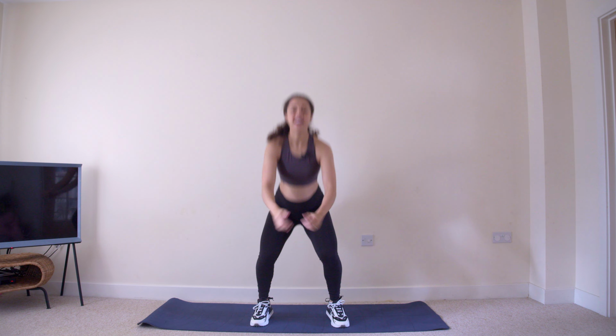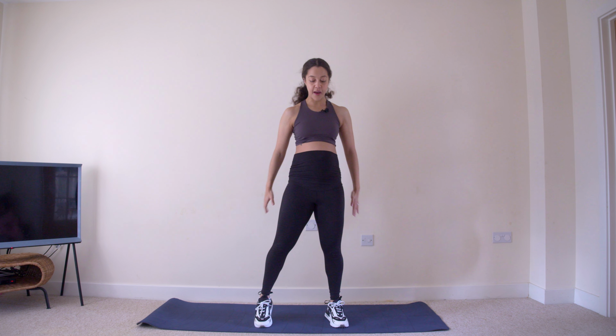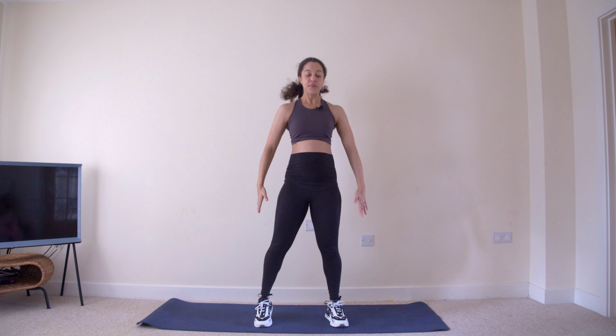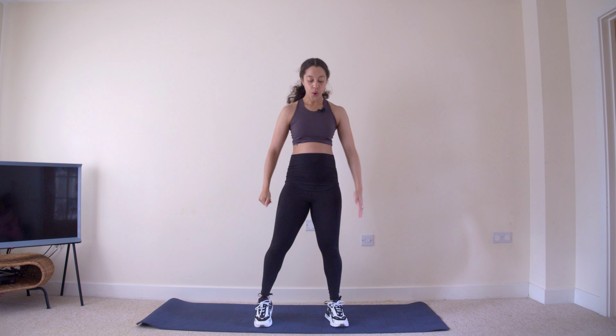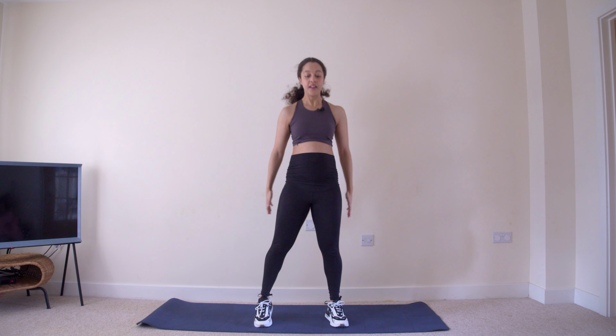8, 7, 6, 5, really power up. 3, 2, 1. Shift your weight onto one side, other heel lifts, squat and up. As you can see, we're keeping this quite quick because we do want to get some cardio in here today. Again, squeezing the glute at the top. 3, 6, 5, 4, 3, 2, 1. Other side, heel lifted, down and up.